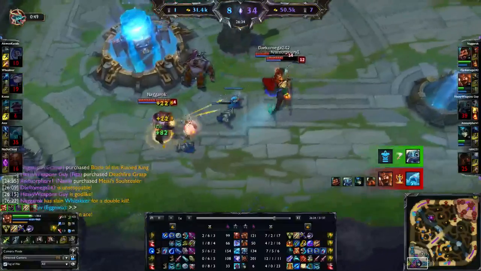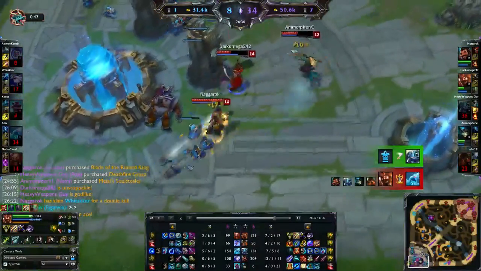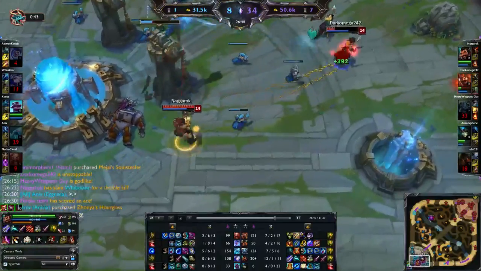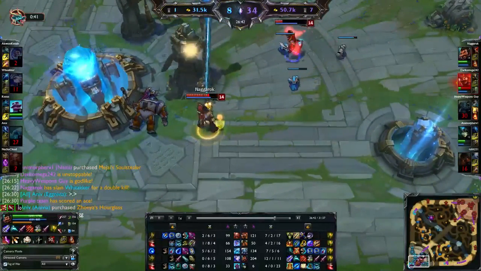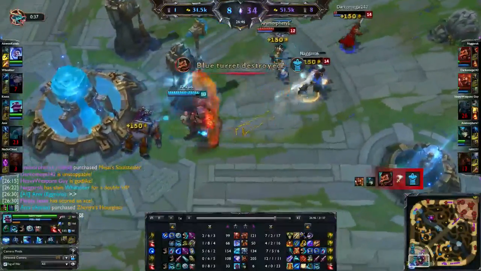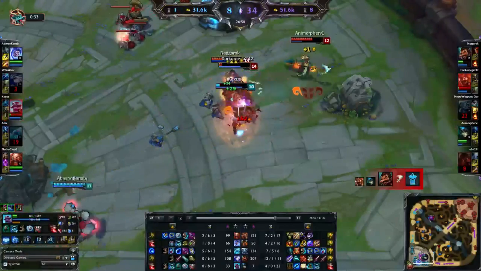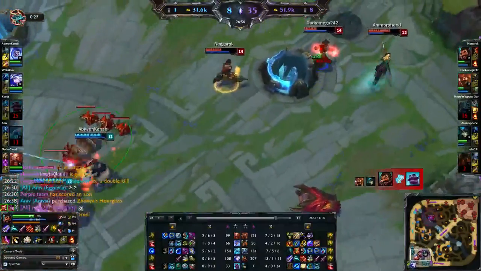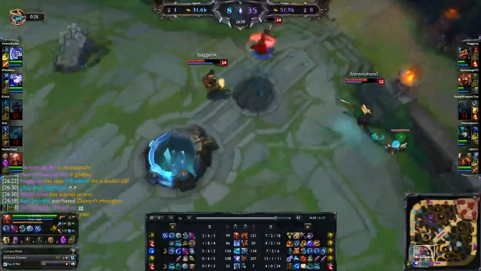And this executed twice in one game. Pretty impressive. That is impressive. Oh wow, Graves almost dying. No, I think Gangplank almost died. Graves' health bar went up from lifesteal. Yeah, I was looking at GP for some reason.